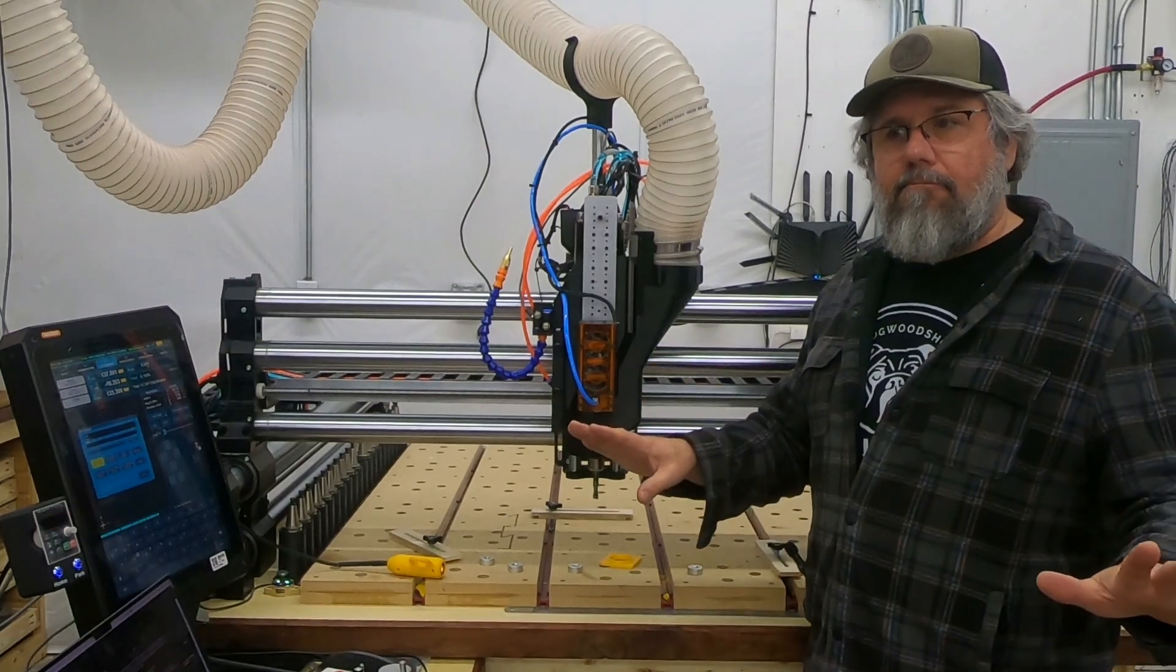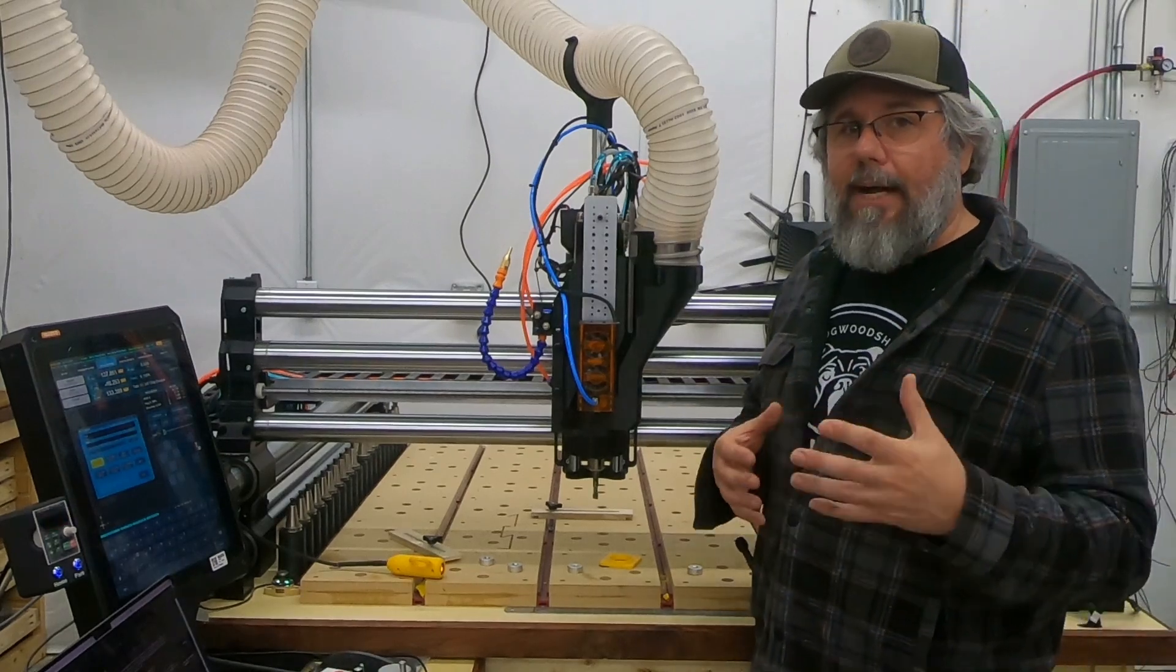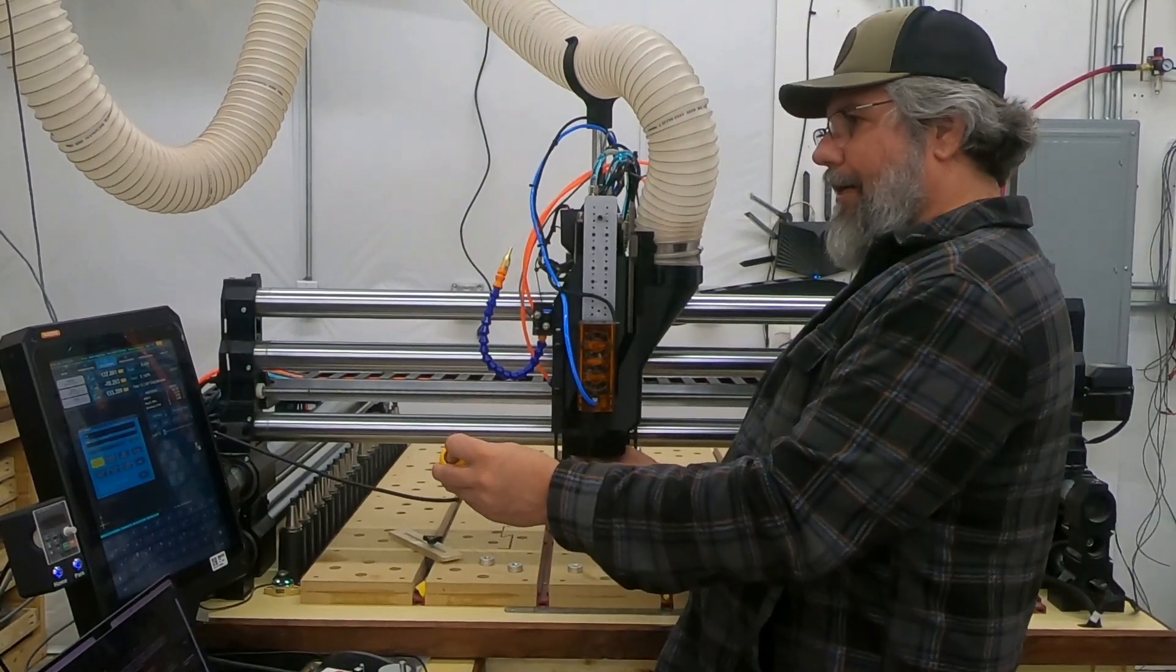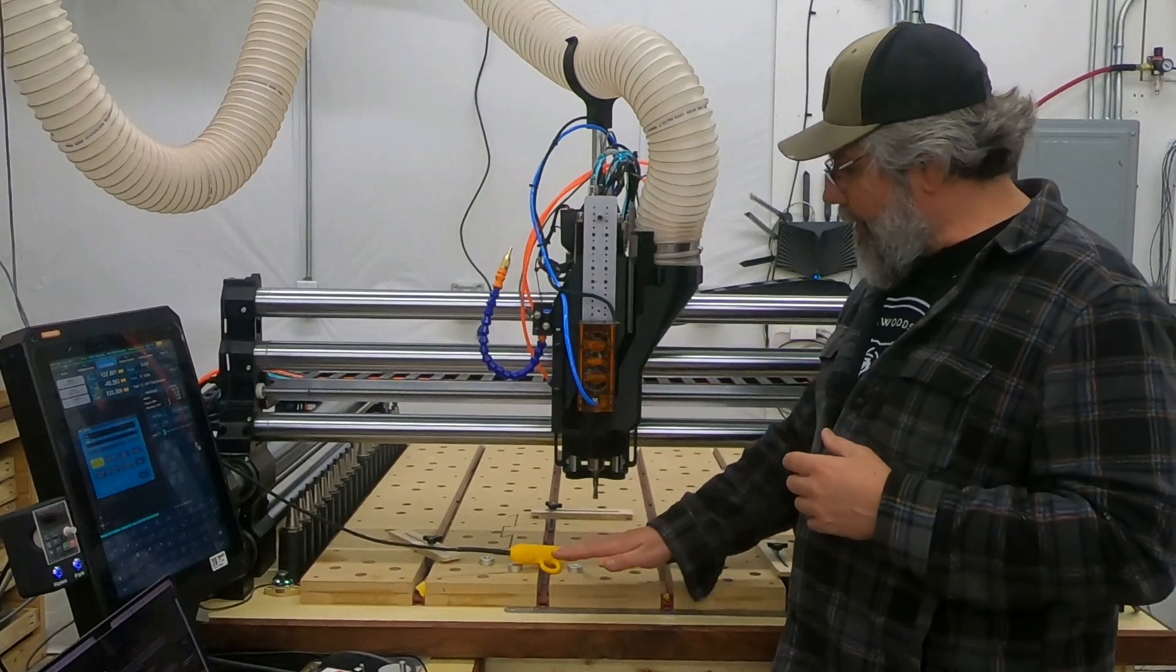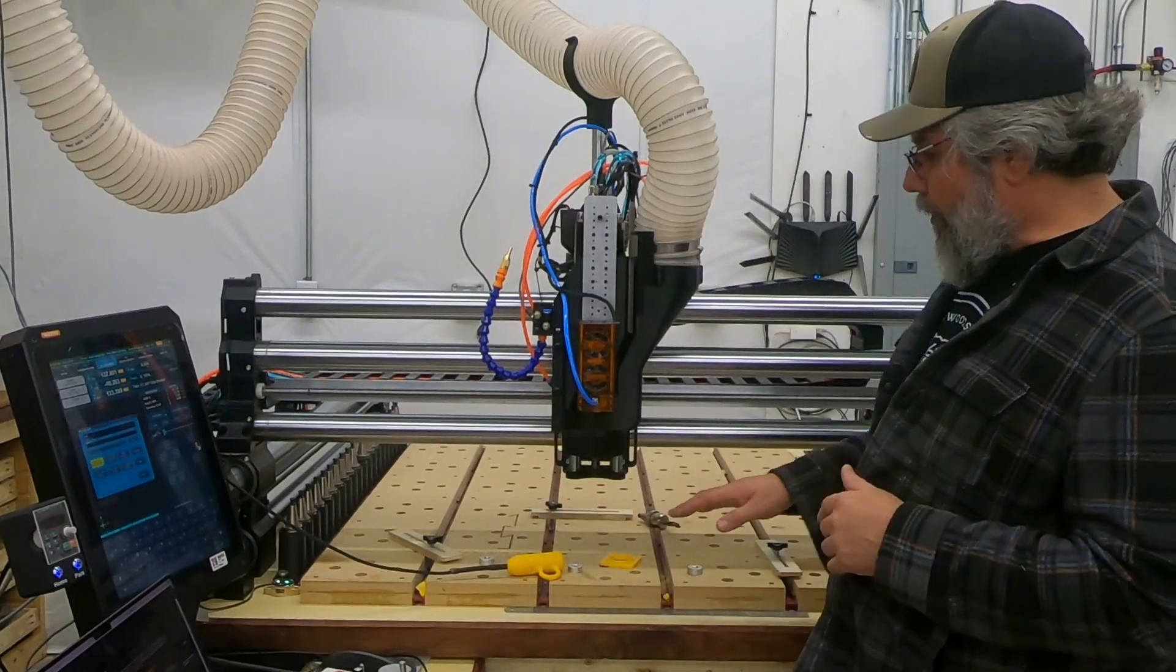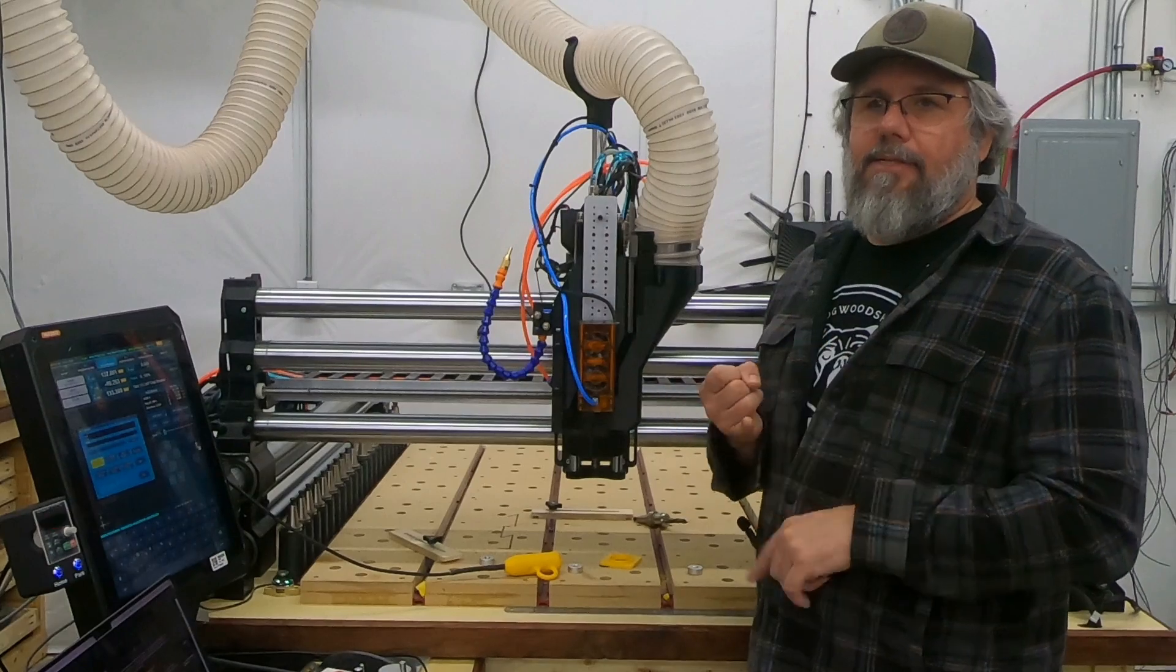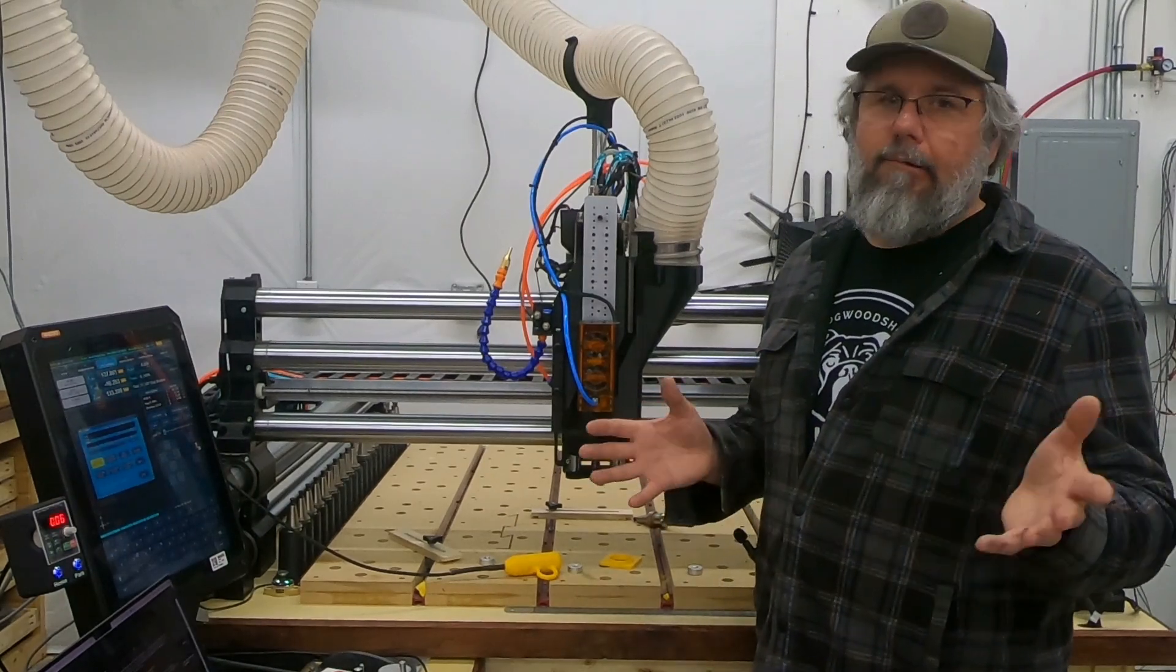And before I get into the third issue, there is one thing I also want to mention kind of my favorite and my surprise favorite feature is this MTC. This thing is pretty cool. I didn't expect that I was going to use this, but I have found myself using it quite a bit and it's just a button press to release the tool and then to insert the tool back into the spindle. So I found myself using that when let's say I'm doing some work mounting the dust boot and I don't want to risk cutting my hand underneath the tool. So I just remove it and set it aside. Now I have to worry about cutting myself on that tool. And then I want to put it back. I just grab it, put it back. There's lots of cases where I found whether it's doing various types of installation or adjusting things or whatever, where I felt like that was a really handy feature to have. So that's a great addition. I'm a big fan of that feature, even though I didn't really think I'd have much use for it.